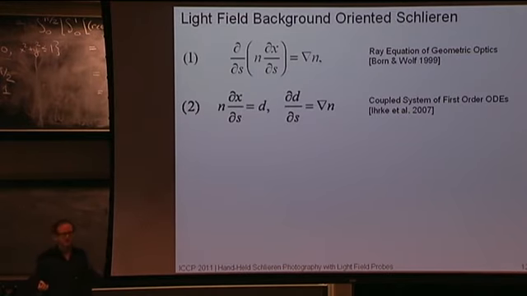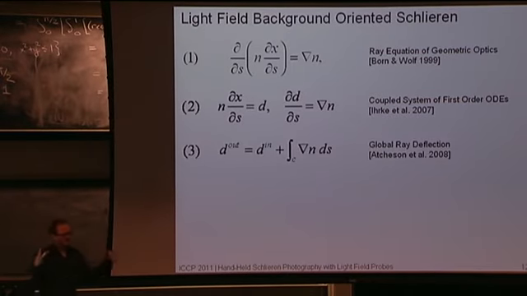The image formation process is governed by the ray equation of geometric optics that you see in equation 1 here. I don't want to go too much into detail, but I just want to give you some details. This has been shown to be able to decouple into a coupled system of first-order ODEs. If you look at the right part of equation 2, you can see that the local change in ray direction is directly related to the refractive index gradient. So in a homogeneous medium where the gradient is 0, light rays just travel in a straight line. That's all it says.